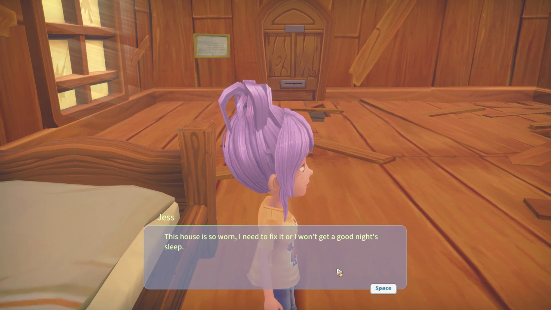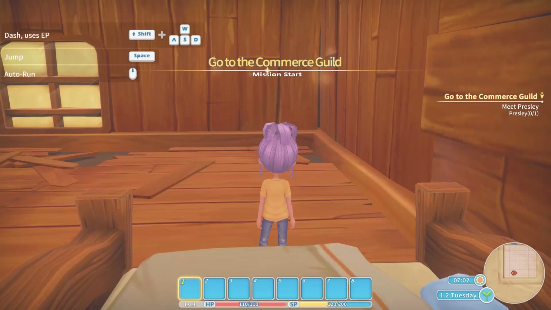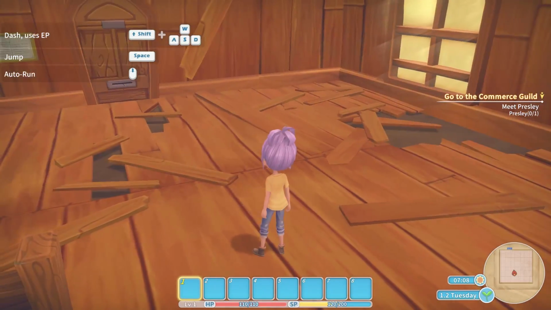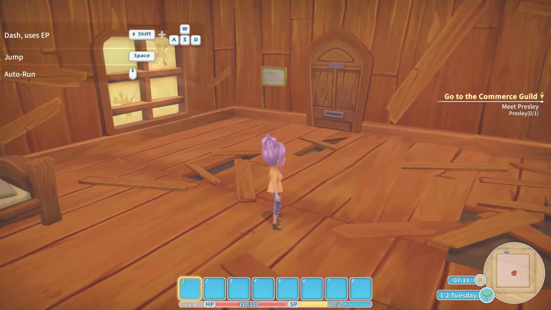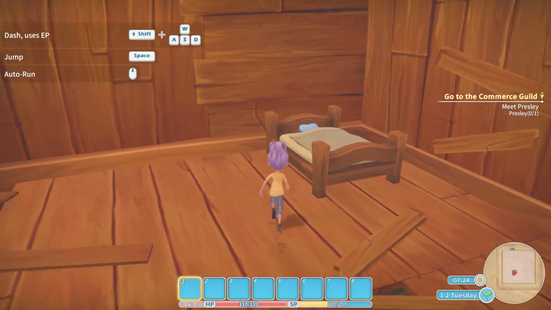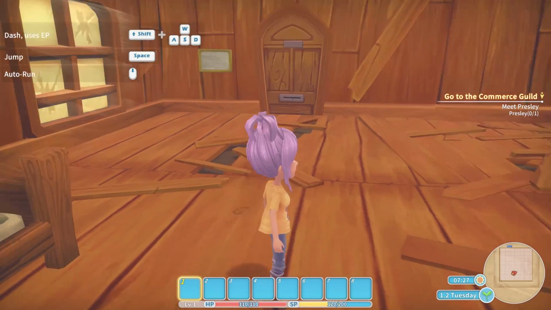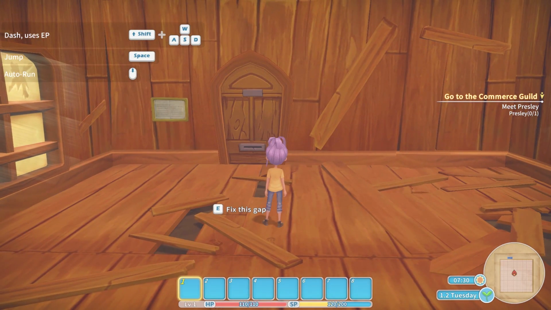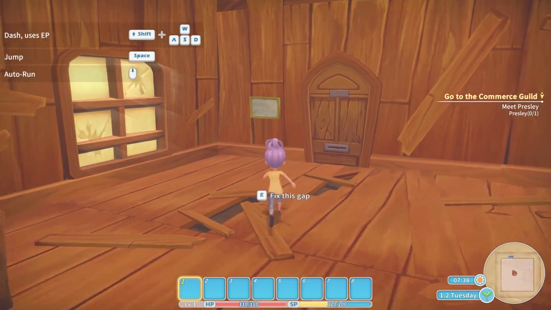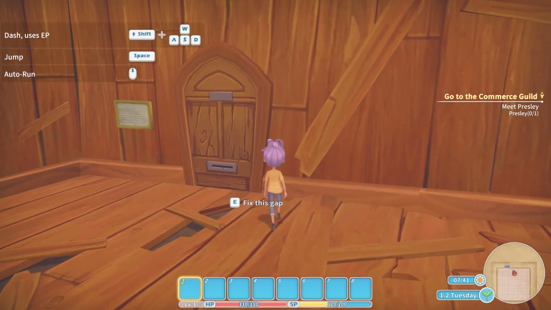Getting a good night's sleep. Yep, and it looks like the very first thing we need to complete is patching up the house again. Look at all of the holes in the floor here. There are drafts coming through the windows. It is no wonder that she's having such a hard time getting a good night's sleep. And it also affects her stamina too, I believe. If you see that yellow bar on the bottom of the screen, that should represent her energy, so she won't be able to do as much during the day.